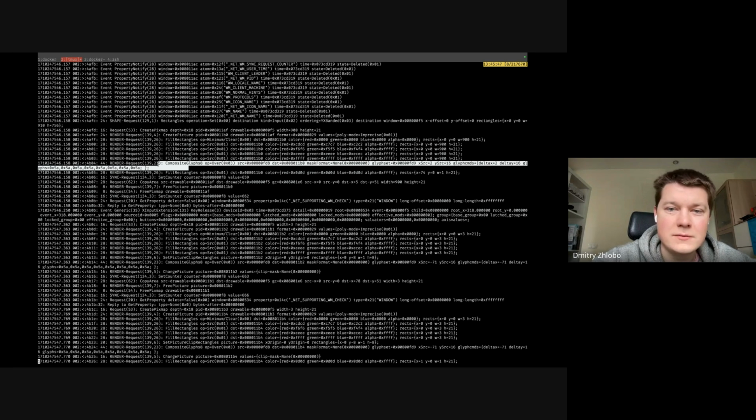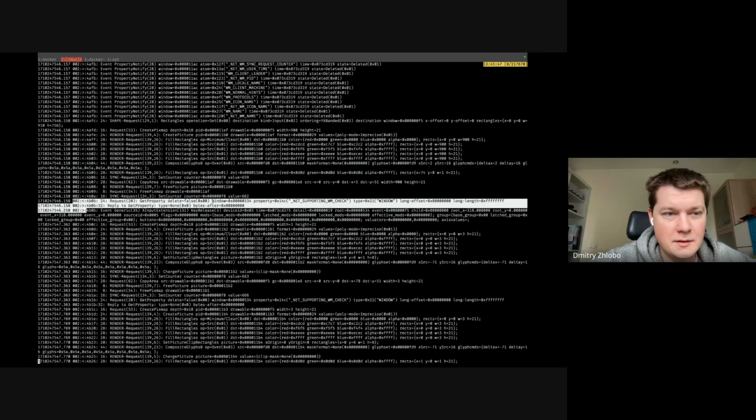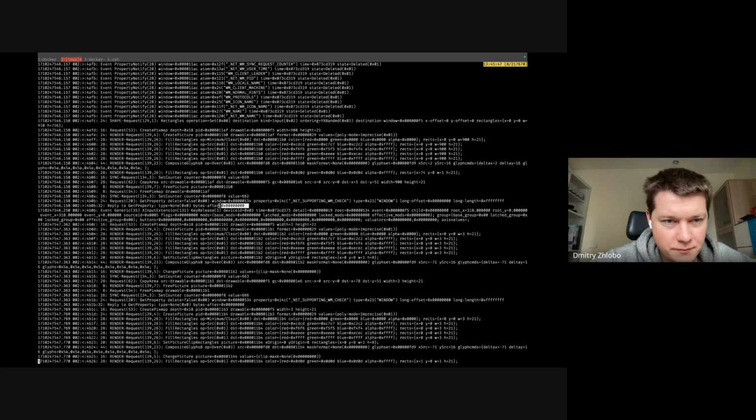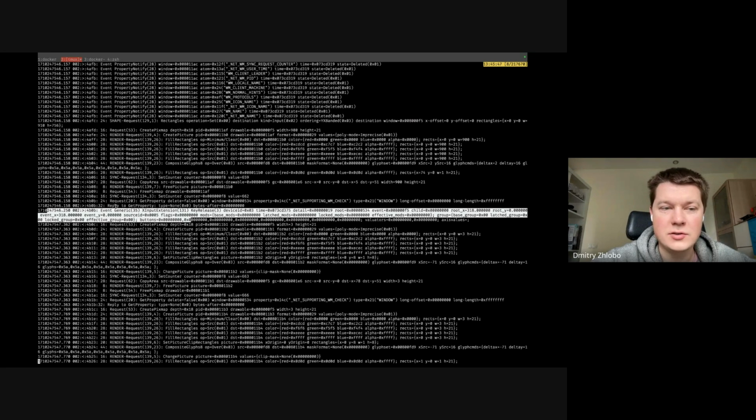Something called composite glyphs, and so on. I guess rendering instructions finish here, and they are finished faster than the key release event came to our application.